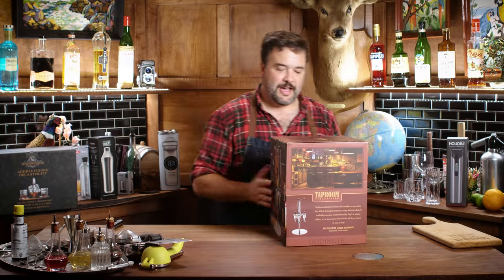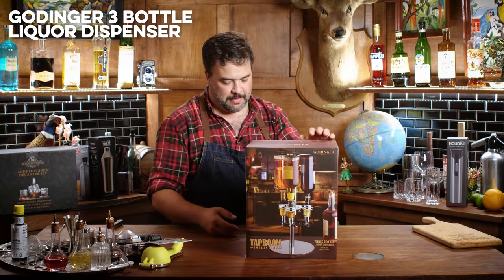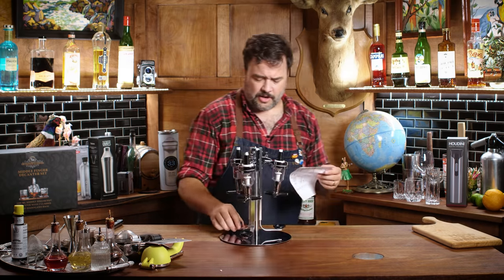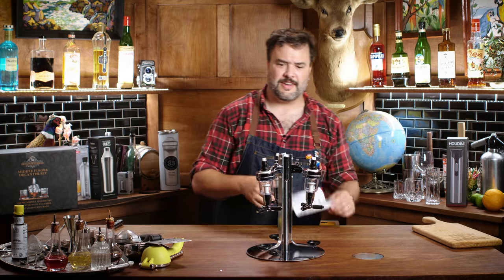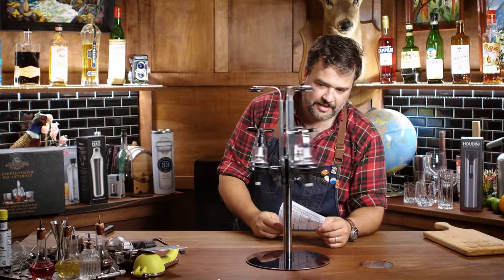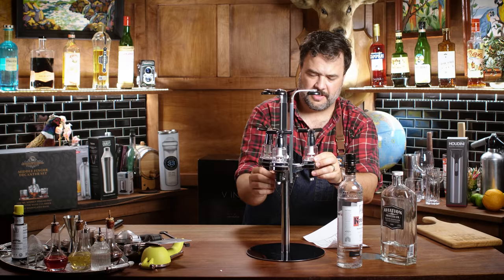First thing up, what is this? This is a Godinger 3-bottle liquor dispenser from the Taproom collection. Okay, all right. I already know this is a piece of shit. You see these at your old uncle's place, who lives in Margate down off of Atlantic City. He's got one of these right next to his bumper pool table. There we go. Oh yeah. All right, stop. Nobody needs that. Ooh, this is a piece of shit.